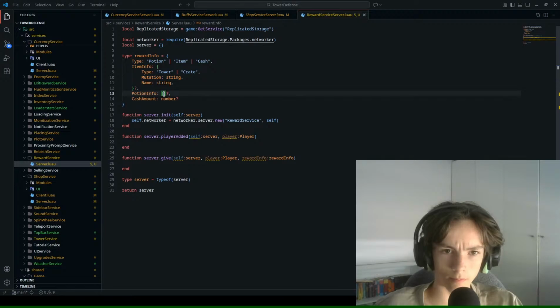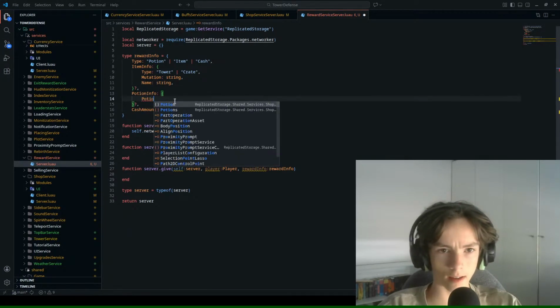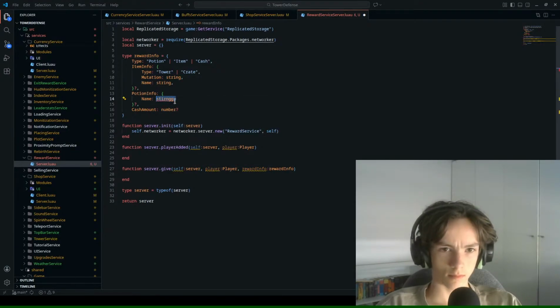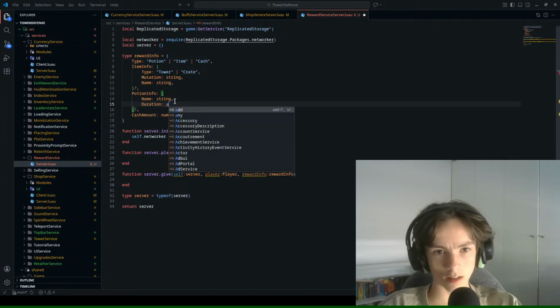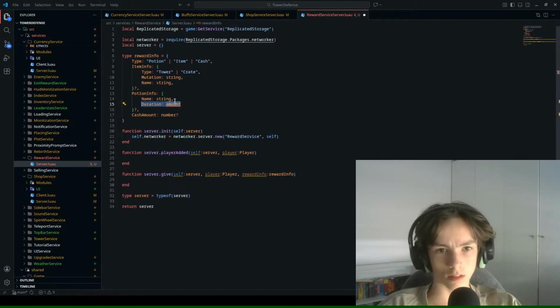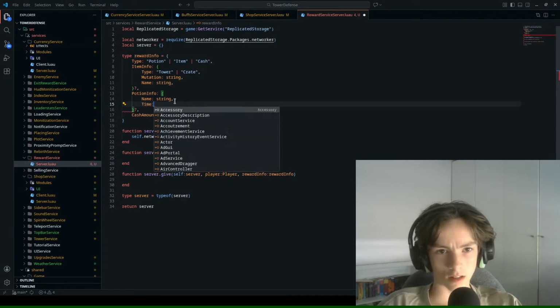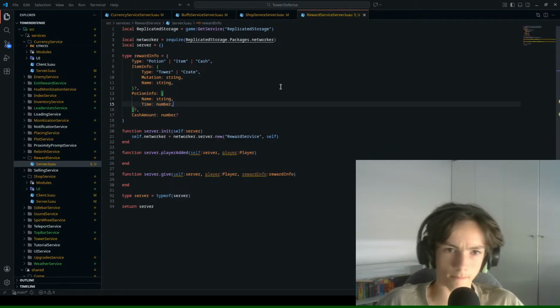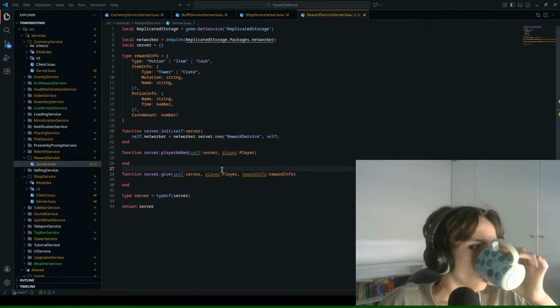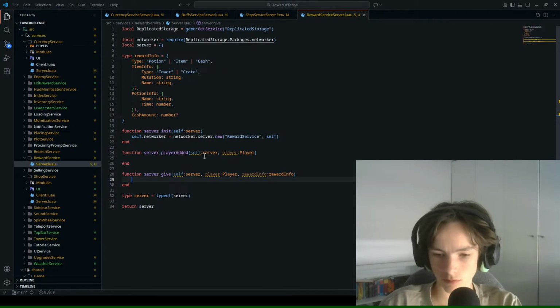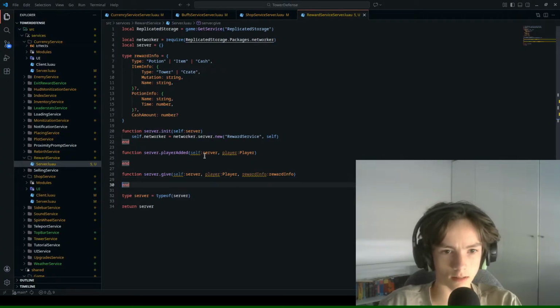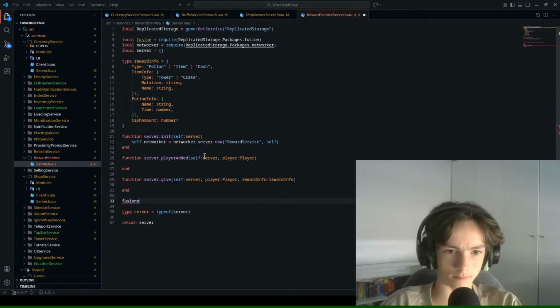Potion info. Potion info is going to be, I don't know, should have name and duration. Time, number. Okay. So I'm gonna have to handle them all differently, right? Function.